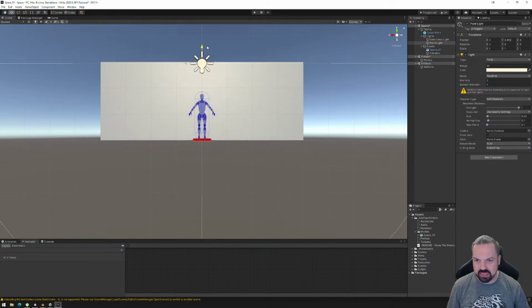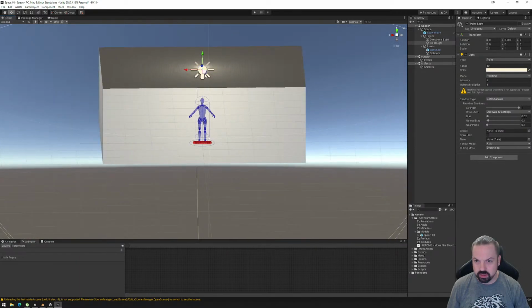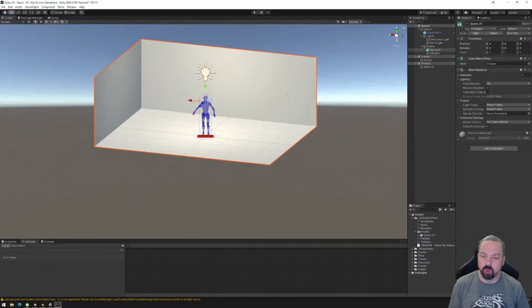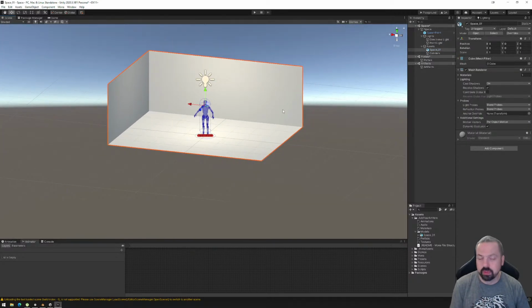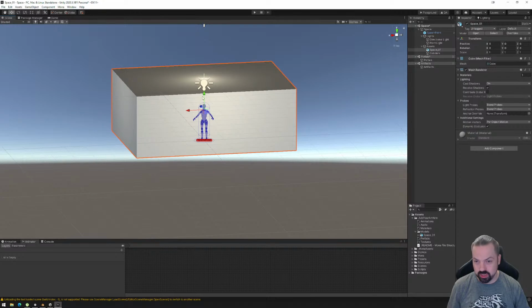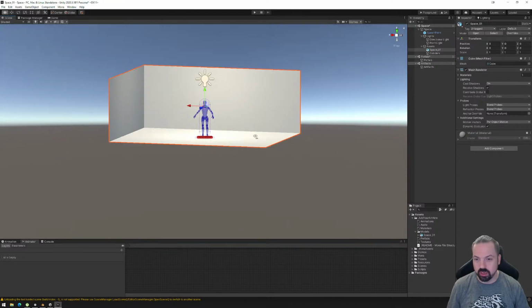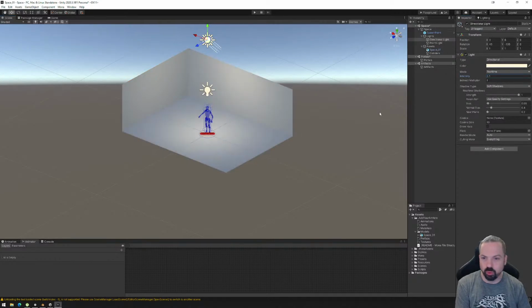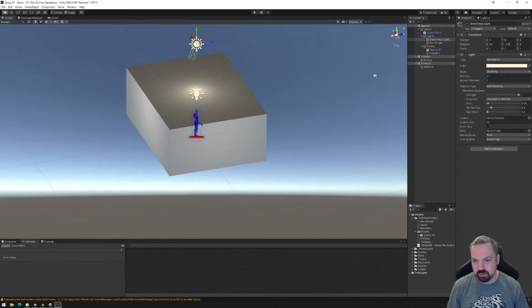Now the reason this has light is because our object, once again, the normal map is one-sided, so the light will go through this one, but it won't go through this one on the floor. So I'm actually going to just reduce this down to like 0.1. So we have our simple light.